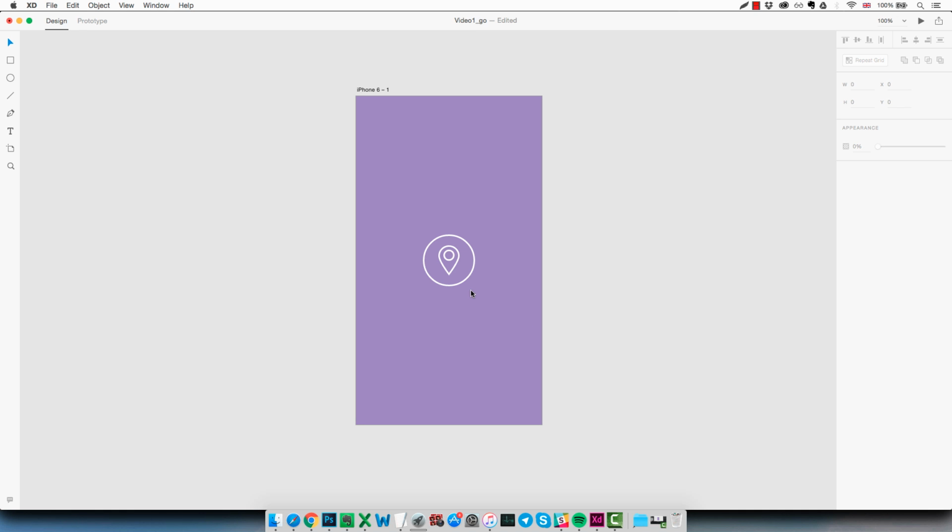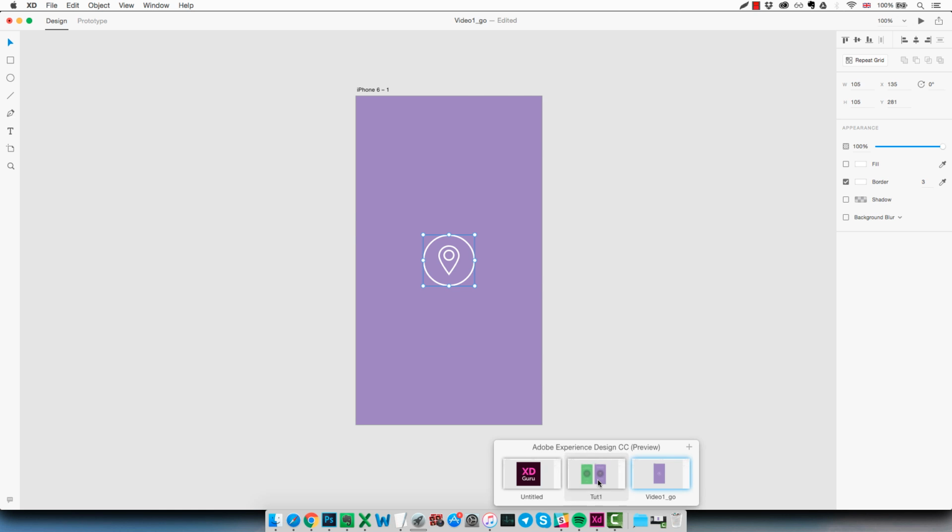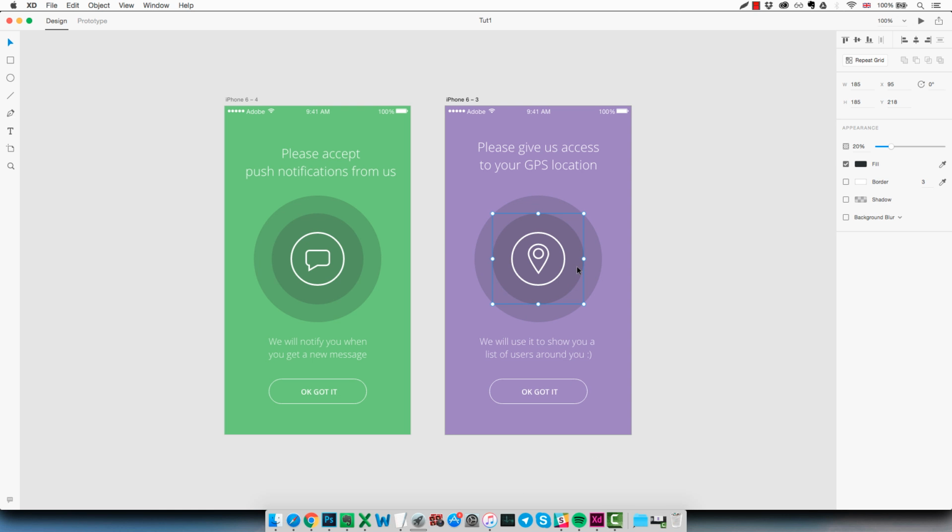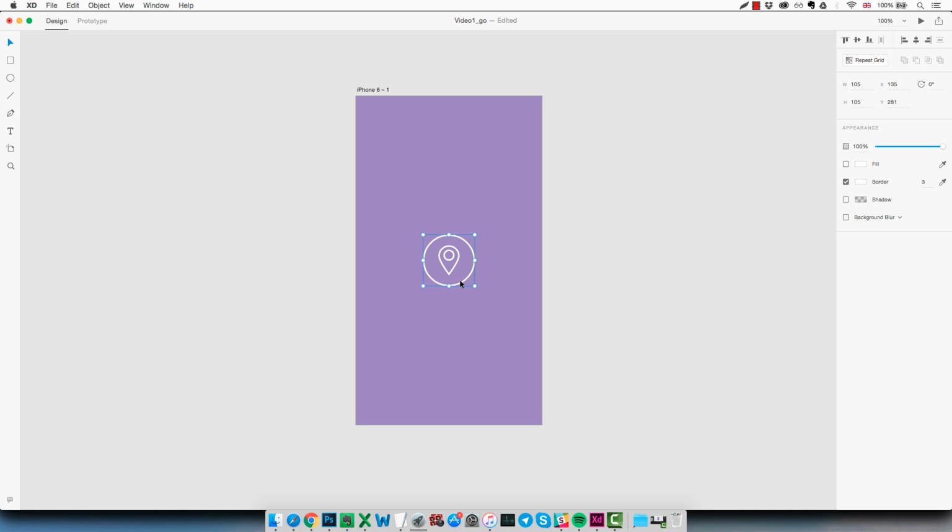So right now we're going to create another circle. We actually need to create 2 circles, a darker one and a slightly brighter one around the main shapes. To do this, we're just going to duplicate the current circle here.